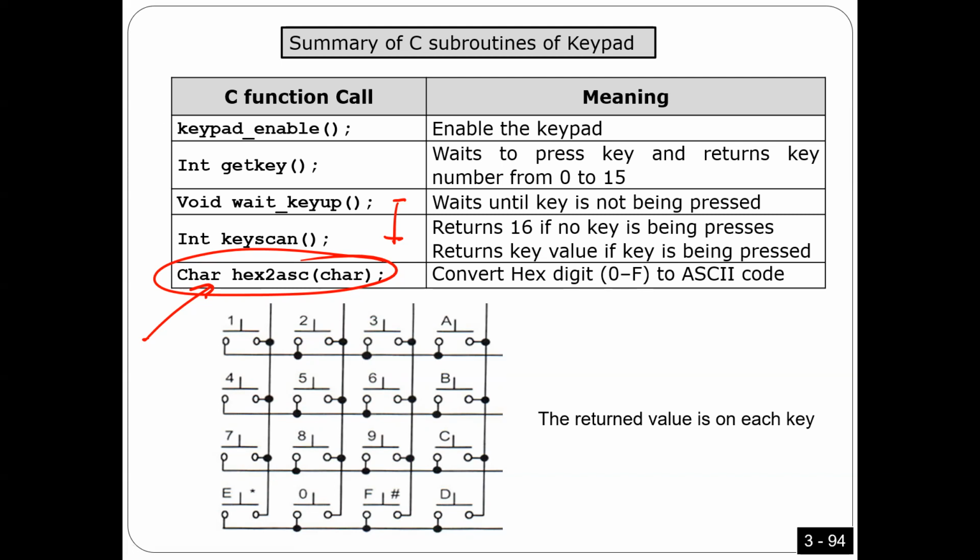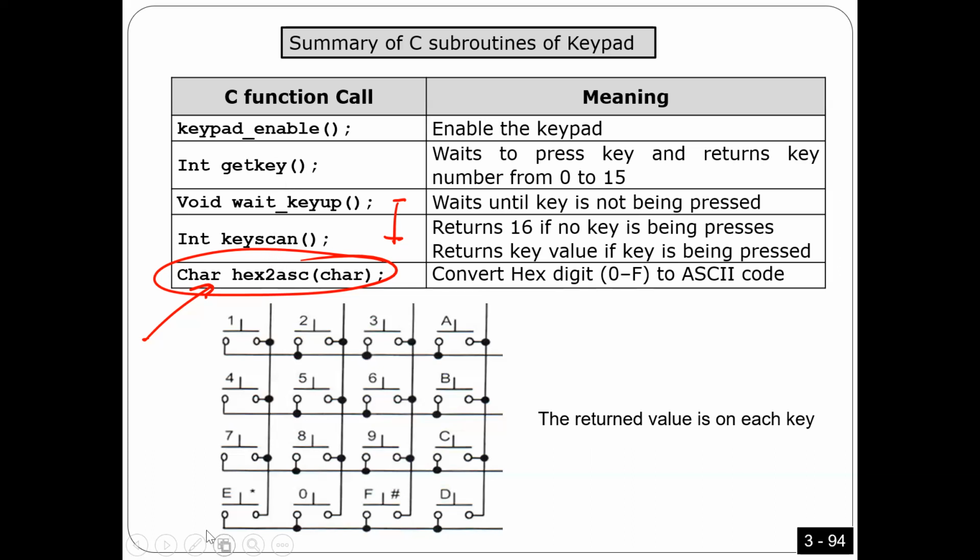Again, you can press one time. If you want to make it this way, it's totally fine. But normally, I should press and release. But what if I press and hold? Every time you call keypad, you are going to get the same number, right? So if I press 5 and hold, you are going to get 5, 5, 5, 5, 5. I don't want to do it this way. I just want to wait. In order to enter 5 and 5, I have to press and release, press and release. So this one can be interesting in this case. This function is going to wait until it is not pressed. Okay. So I can use these two together, as you will see right now.